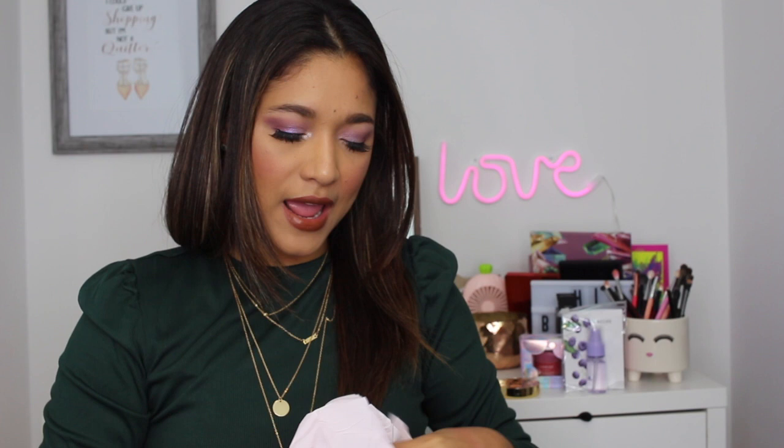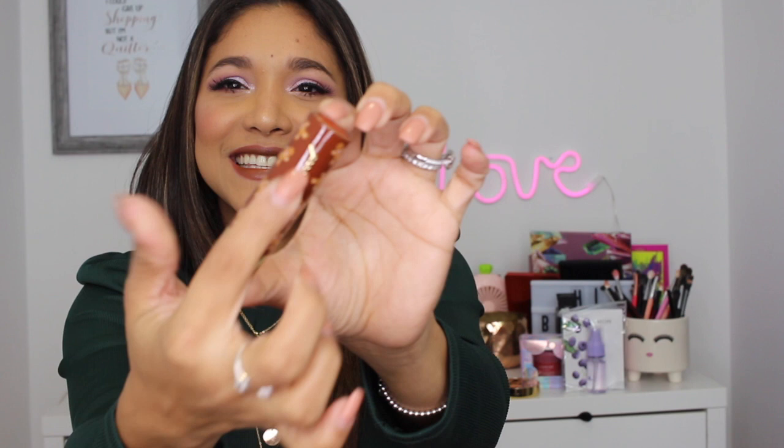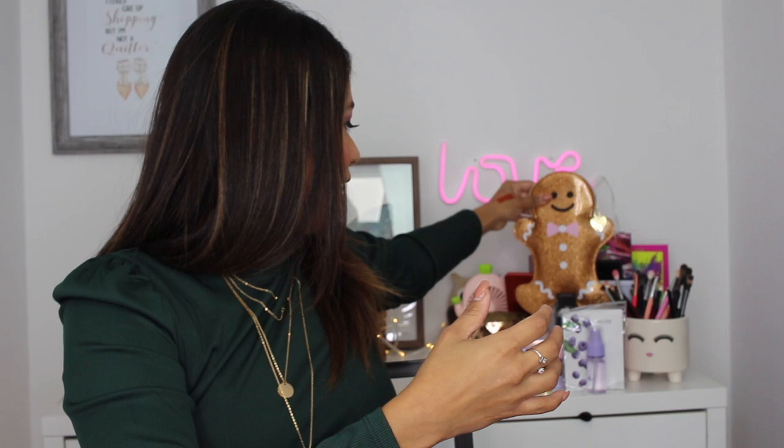I have to admit, I got this one because of the packaging. Is that bad? I know. It says Too Faced here, and on the inside it has a little peaches. And I love this shade. Look at this orange. I know fall is almost over, but whatever, you can wear orange lipstick whenever you want to because, oh my God, so cute. I love this set. Let's put him here. He's so cute. Isn't he cute?